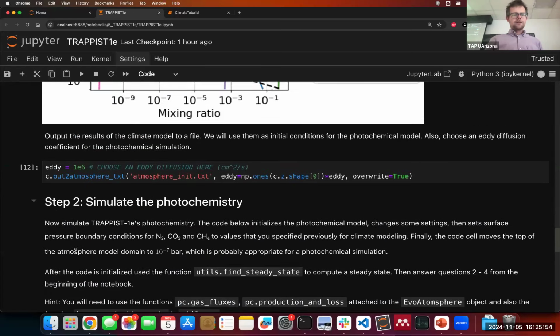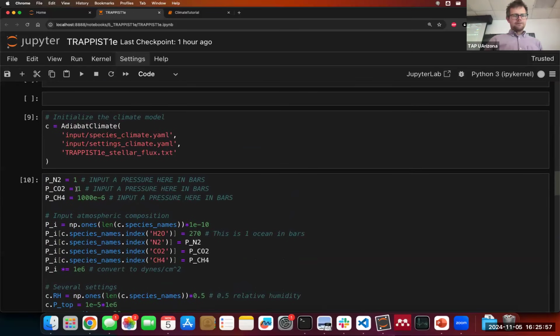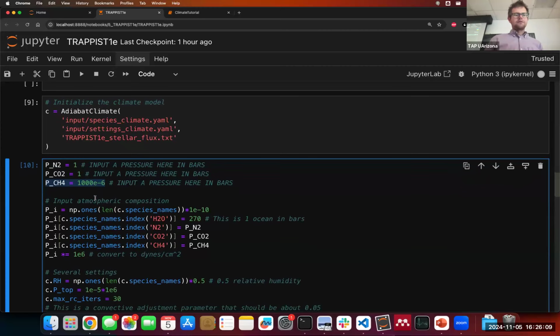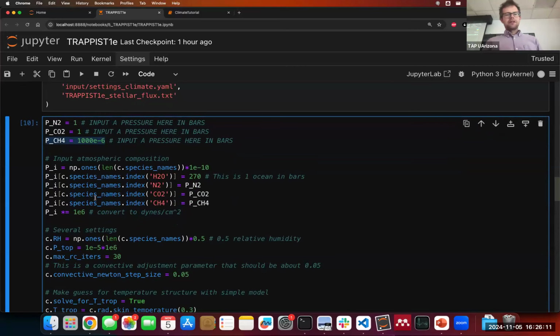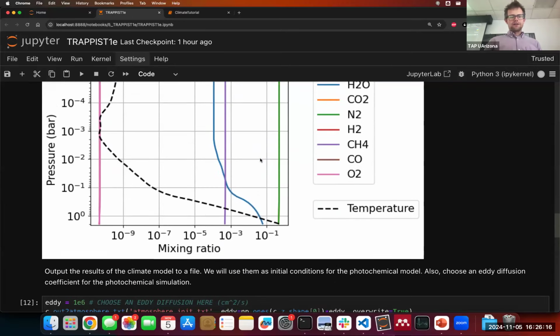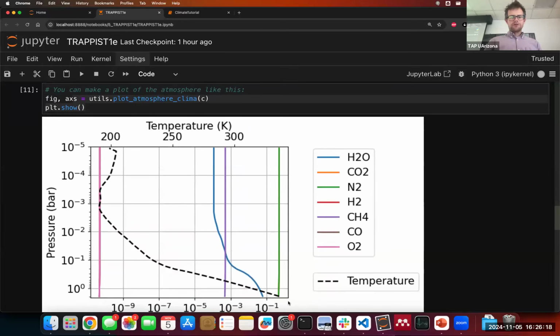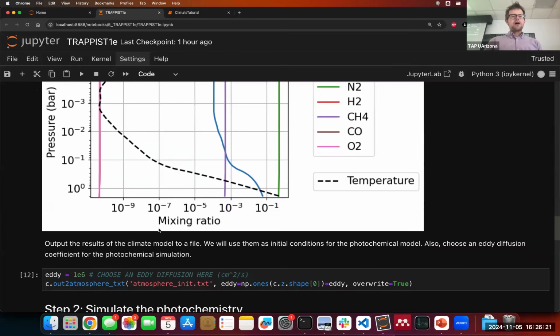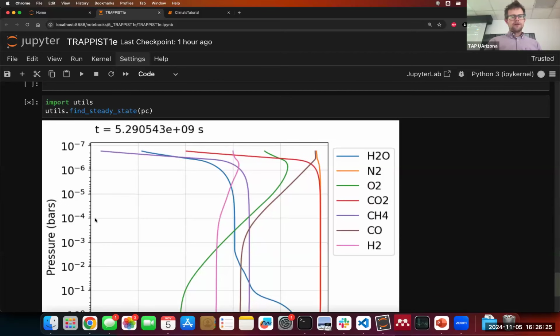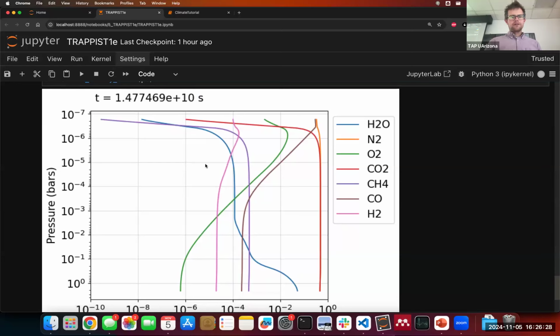So just arbitrarily, I put in a bar of nitrogen and a bar of CO2. I think that's a lot more than probably was in the Archean, but why not? 1,000 ppm, or 1,000 times 10^-6 bar. This gets me a hot climate, with surface temperatures like 320 Kelvin, but still habitable. There's still liquid water down there. And then this is my model.